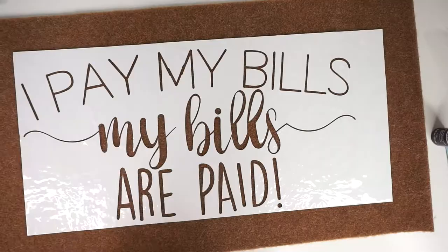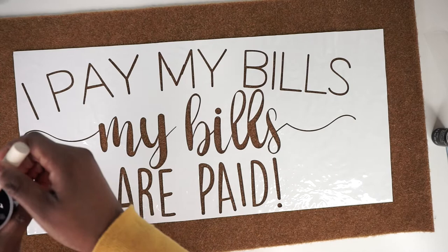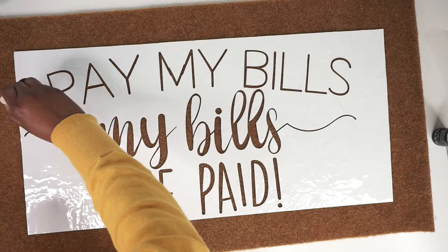Now I'm going in with my paint, and as I said in the clip before, I would not recommend these sponge brushes because I noticed that it was absorbing a lot of the paint. So if you're doing this project, just go ahead and get a regular brush.